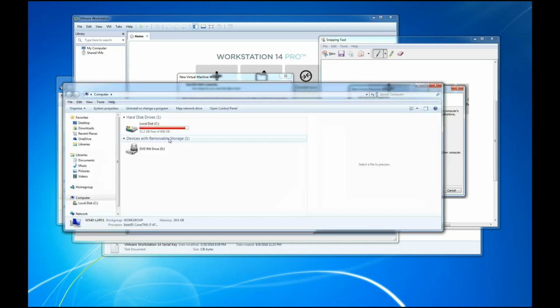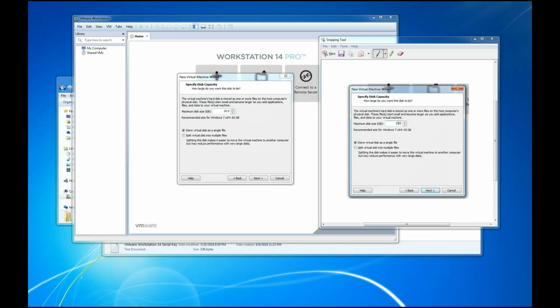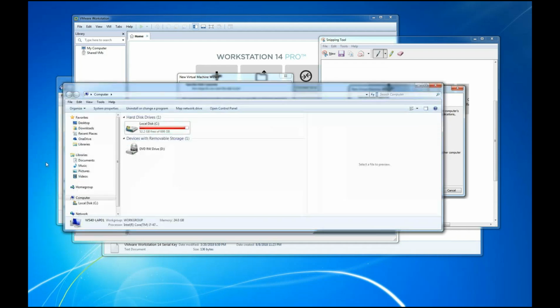You can go and check here. Under my computer, I have 700 GB, but right now I have only 50 GB free, because it's consumed from your laptop or desktop. So if you give 60 GB, then your system will crash. By default, you need to have some space, at least 10% or 20% free. Out of 700, I should have at least 70 GB free so that it will perform better. If you have less space, your system will be slow and it will crash.